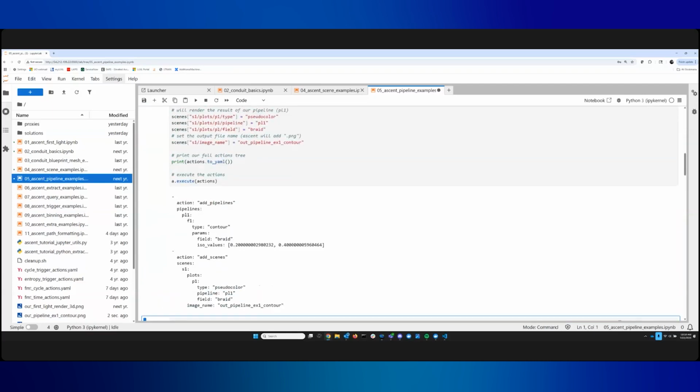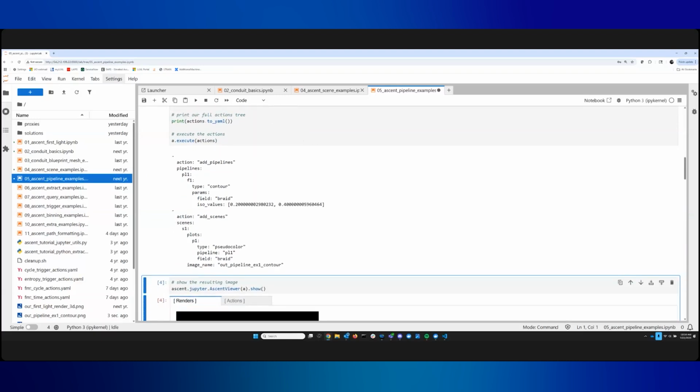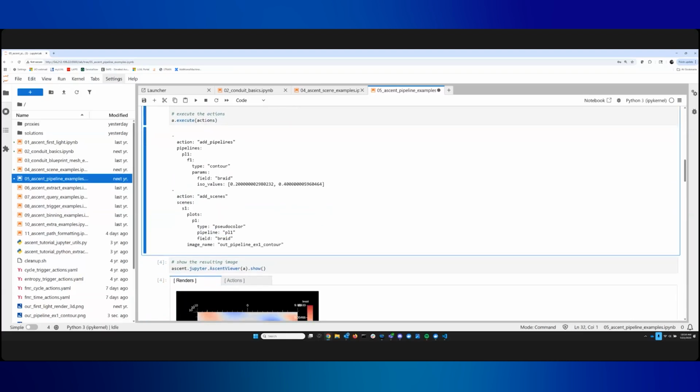Go ahead and execute that. We can look at our actions tree. So here before our scene declaration, we have our pipeline declaration where we have a PL1. It has a single filter of type contour, which has associated parameters. And then from there, we're adding our scenes, a single scene with a single plot that is most importantly attached to pipeline PL1.